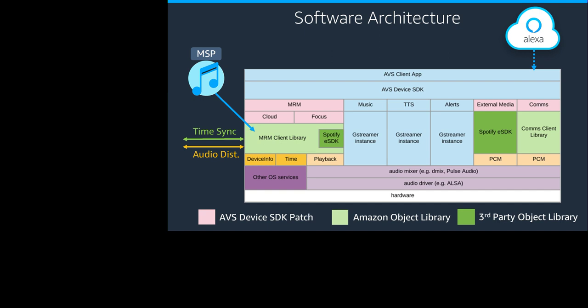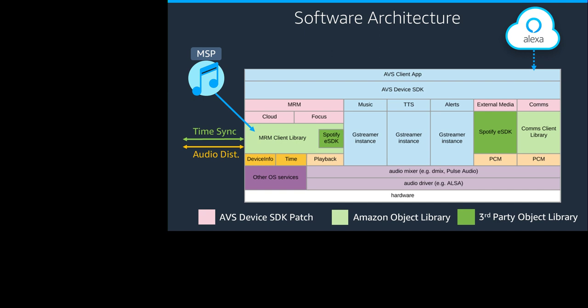So let's start off by looking at the blue boxes, right? The blue boxes are indicative of the kind of client that you would get if you took our AVS Device SDK off of GitHub, compiled it, and made it run on a Raspberry Pi. You're going to have that blue set of boxes that's going to give you the core reference standard client app. It's going to be built on top of the AVS Device SDK itself. And then you're going to have the agents to handle the music. They're going to handle the speech synthesizer, which is text-to-speech. And you're going to be handling the alerts. And as those go down, they're talking to GStreamer instances that are going to drive the audio content for those different capabilities out, typically through ALSA, through a mixer, out through the hardware.